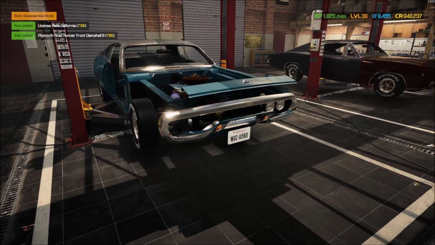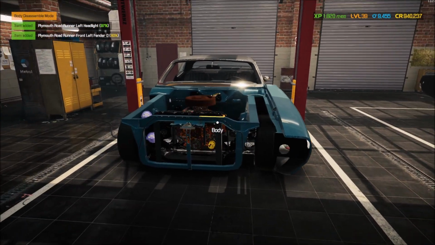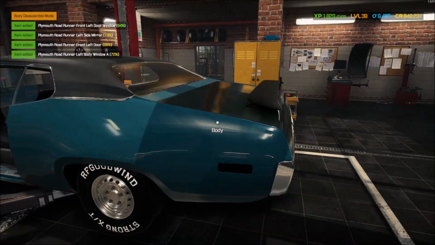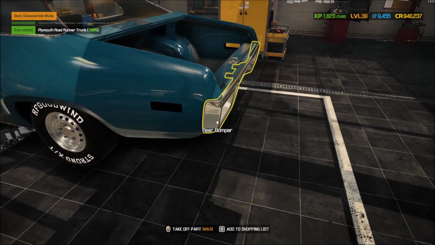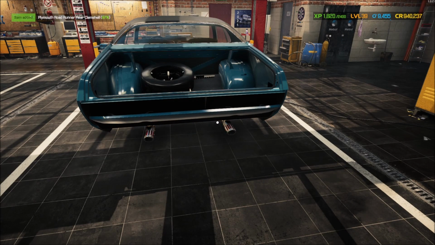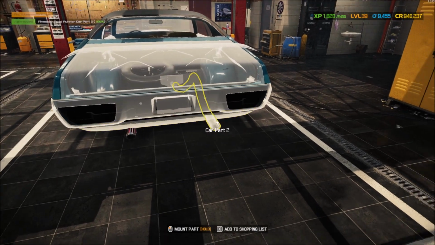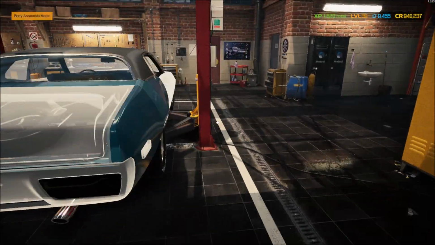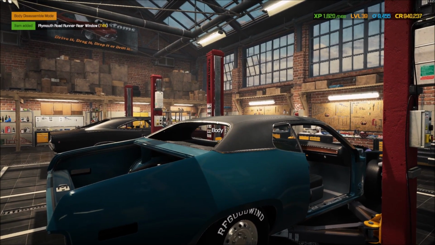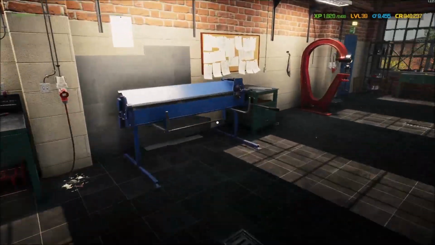Windshield. Got all these body parts. I think I played around with the trunk and stuff just to see what we had. Rear clamshell. Yep. I think I got those done. Yeah, those are done. So let's put those back. There we go. And rear window. Okay, anything else? All right, let's go ahead and repair the body parts.